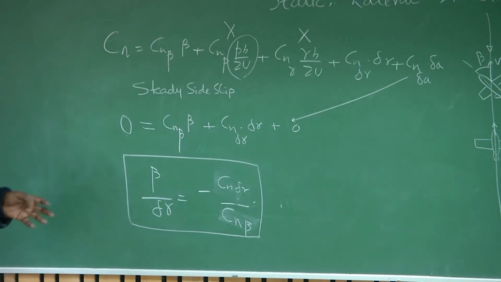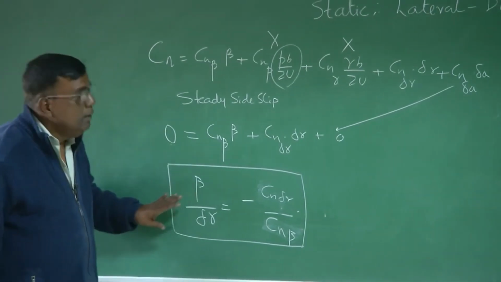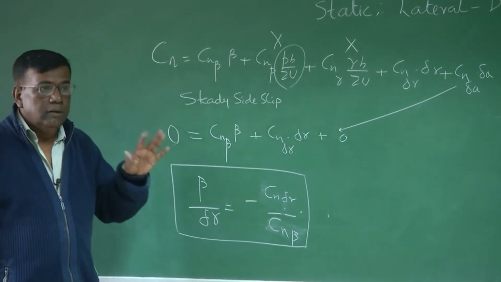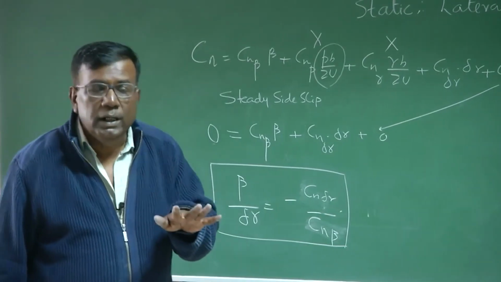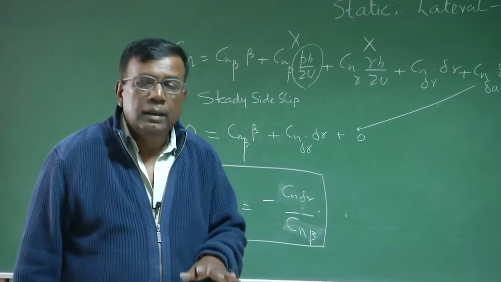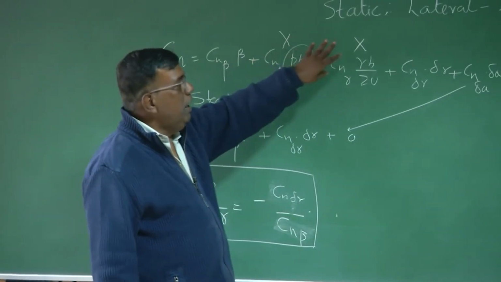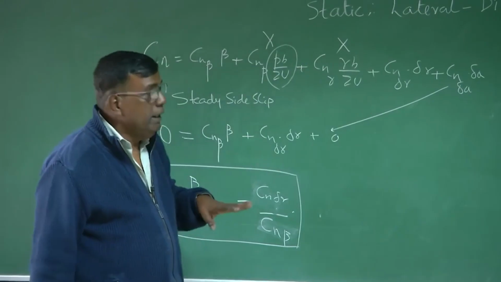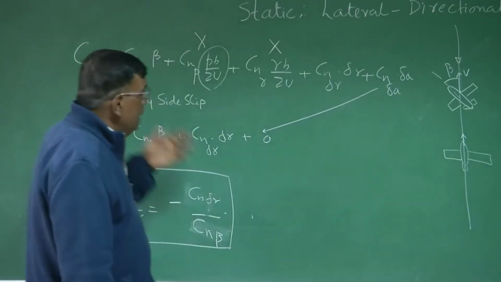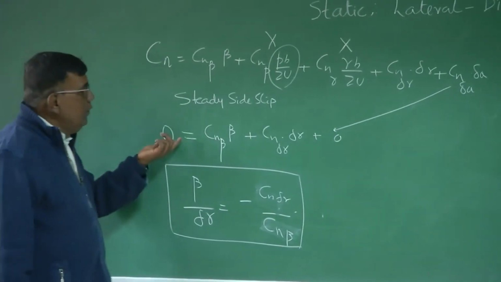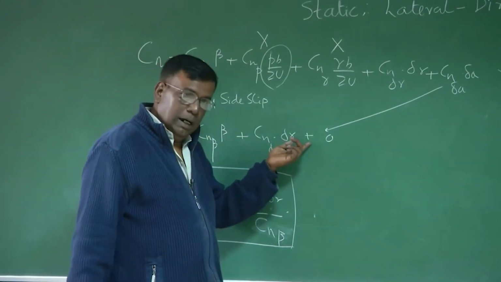Right? Let me again recapitulate. This relationship we have got by simplifying a standard Sitzdorf equation under the assumption the aircraft is executing steady sideslip. Because it is executing a steady sideslip, we are putting P0, R0. Also we have neglected adverse yaw effect. So this term has been dropped. Under those assumptions, we got the equation 0 equal to Cn beta into beta plus Cn delta R into delta R.